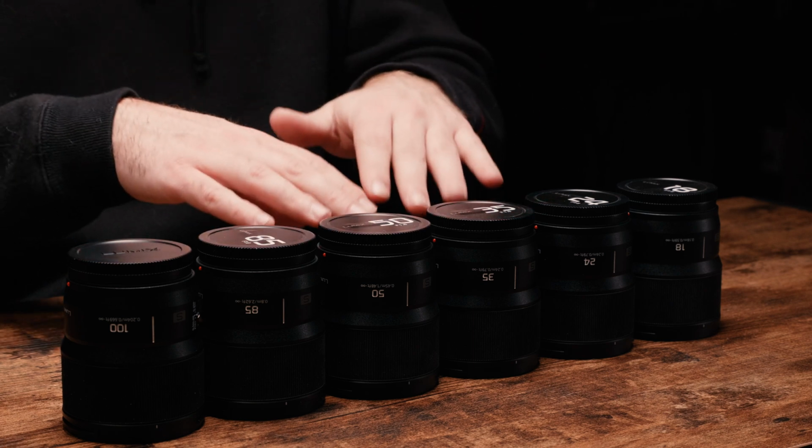Let me just round out and summarize everything about all these lenses and this lens as well, and the things that make this lens lineup so amazing. So one, smallest and lightest macro lens ever on the market. Obvious, they have the same size and form factor. You can set the manual focus to be linear and set all the lenses to the same degree, although if you're using Panasonic, you won't have to do that. You pretty much will be using autofocus because all of these lenses work with that.